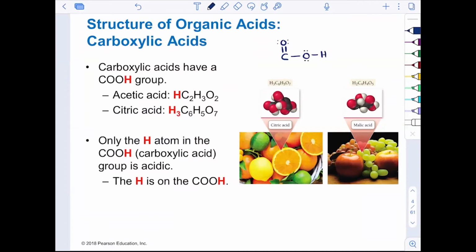I'm going to draw that Lewis structure. And then there's always something on the other side. But this functional group right here is very, very common in organic chemistry. This is the functional group that gives acetic acid and citric acid its acidic nature. Only the H atom in that group is considered acidic. So when we are talking about an acid, traditionally we are talking about a proton or a hydrogen. In COOH, it's the H. And the other group that gets to appear over here is other carbon or alkyl groups. You'll learn about all different kinds of alkyl groups and carboxylic acids in organic chemistry.